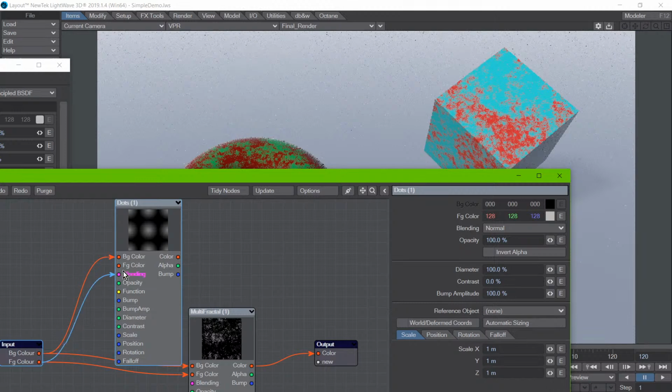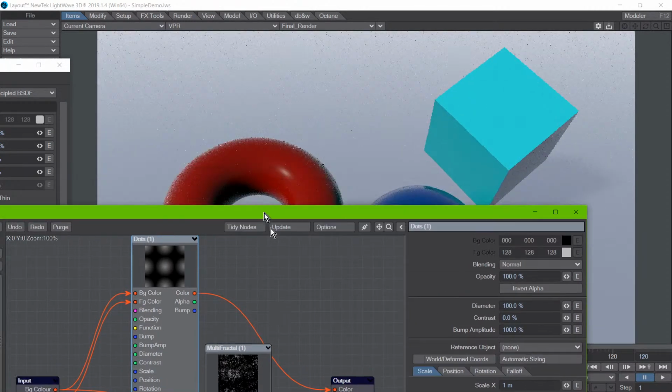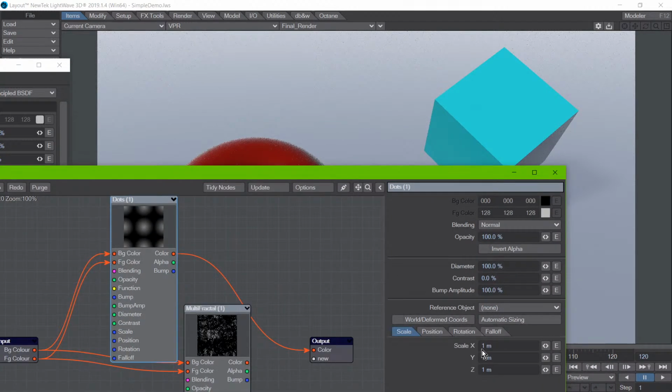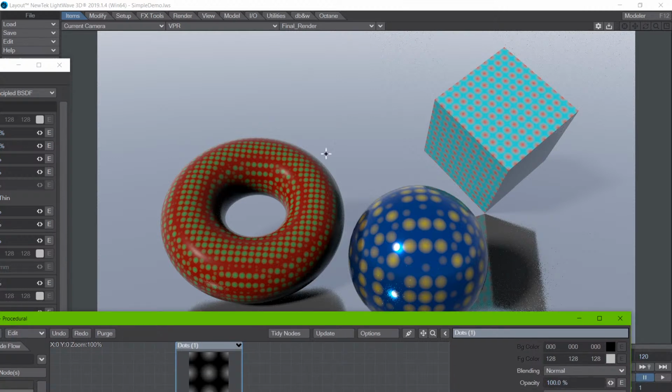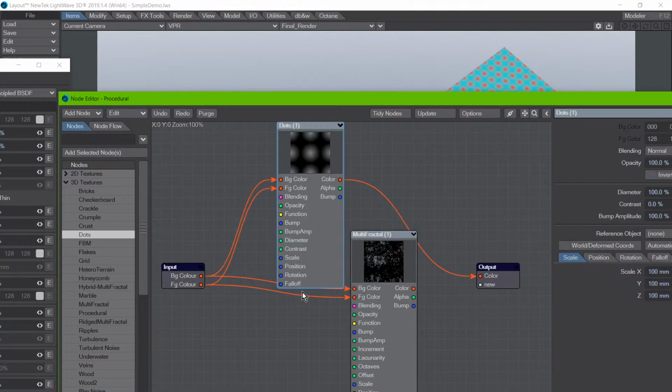Background color, foreground color. And yeah, it doesn't show much. But essentially what happens now is that all three surfaces now use the dots procedural as opposed to the multifractal that they used before, again using two different color inputs for every surface.